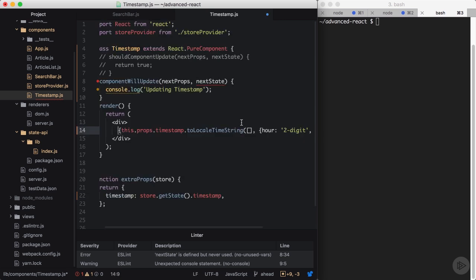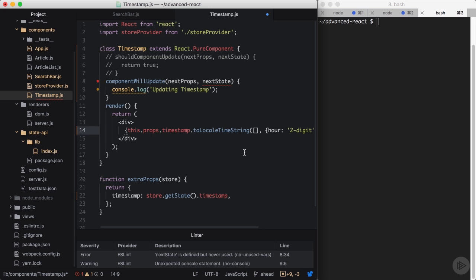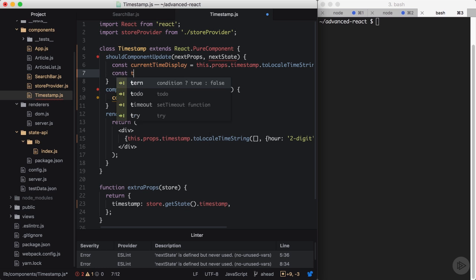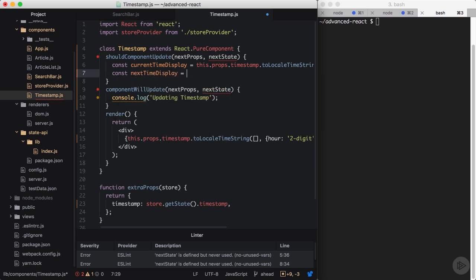But let's assume this wasn't an option. I need the timestamp value to be passed to the timestamp component, and I need the render method to cast that value into just the hour and minute string. What can we do to make the component not re-render every second? We can use a custom shouldComponentUpdate. We can do something like: the current time display, which is what we're rendering, and the next time display is the exact same statement, but instead of this.props, nextProps, just like that.